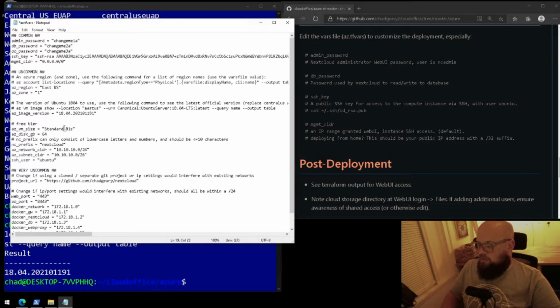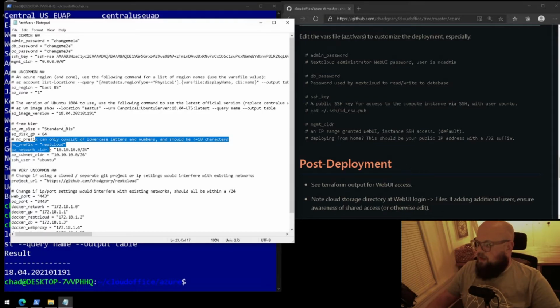Again, do some research on which size you want. I suggest a minimum of 1 gig of RAM. I really suggest at least 2 gigs. And you'll see varying sizing recommendations online. I think you could probably get away with 1 gig. It's just going to be extremely slow in some cases. But if all you need is to store files somewhere and money is a concern, or you've got a tight budget, then you could probably get away with this just fine. But keep that in mind, you're right on the edge of usability.